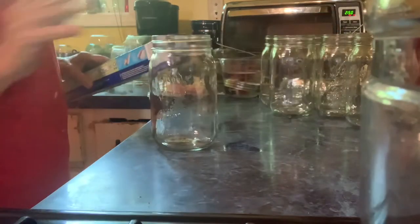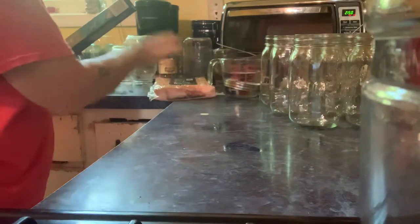So let's get started. You need some parchment paper, wide mouth jars, lids, and rings, and some bacon. That's all you need. And we're going to start with parchment paper. If I can open it.